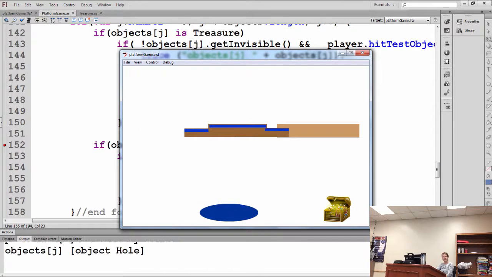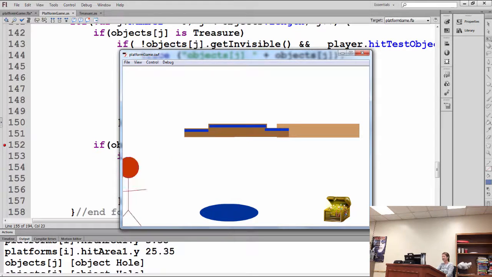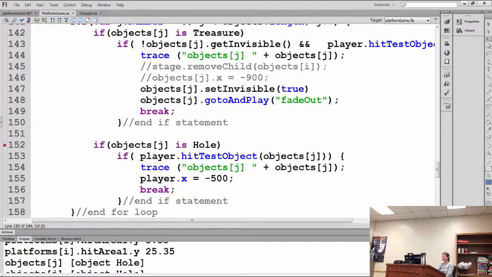So you can say, oh, there he goes, he disappears. Oh, he actually comes back. And why does he come back? Because he's still listening to the mouse move. So if I didn't want him to come back, what could I do? Yeah, remove the mouse move event listener. It's actually kind of funny he comes back, so I'll just leave it. All right. Now I would only like him to disappear if he's hitting the middle of the hole.